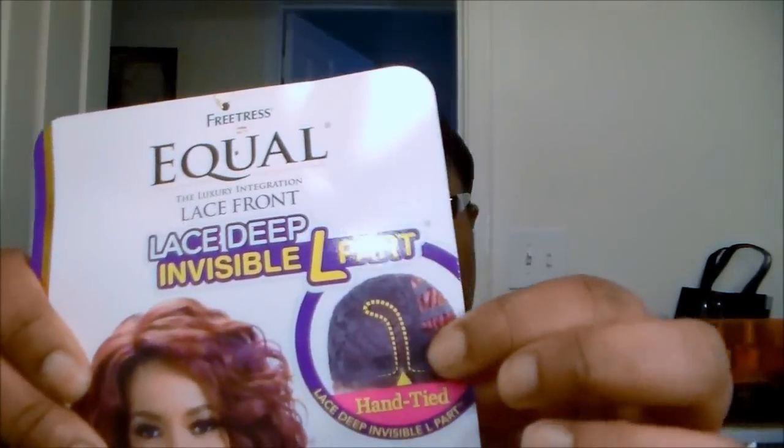So this is who we're going to be trying on — let me take her out of the package. She is safe to curl up to 400 degrees Fahrenheit, and she's hand-tied. You look right there — that means you can cut it open and put your hair over it, which I'm not going to do because my hair is natural. I ain't trying to blend my hair with this. This is Tammy — black and silver — and she's a color 1. I was looking for a 1B but I couldn't find one. So, this is how the lace looks. Let's see if I can put my hand in there so you guys can see.